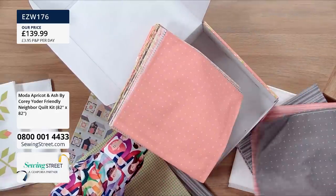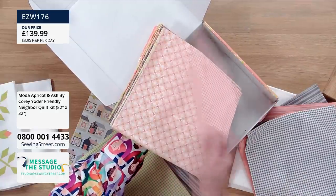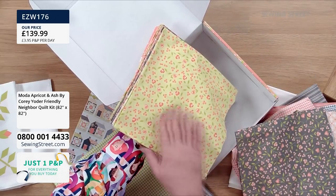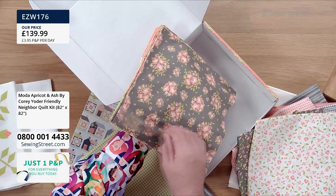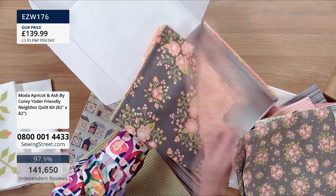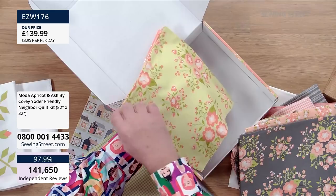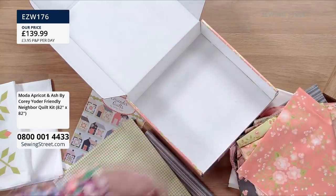All of those, gorgeous, beautiful printed fabrics. Look at that, fresh. They're quite cutesy, aren't they, really? You can tell they're Moda, first of all not only by the pattern, but also by the feel of them. Wendy will explain how you do it all in a second, but those are all your fabric.